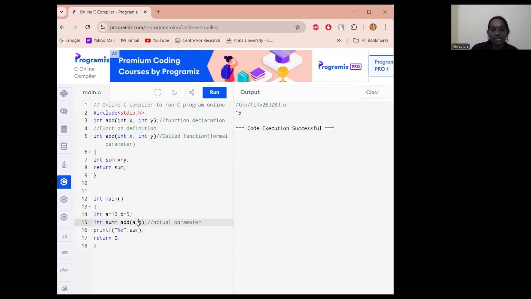So here a and b are actual parameters. Here x and y are formal parameters. The function calling argument is called an actual parameter. The called function argument is called a formal parameter.